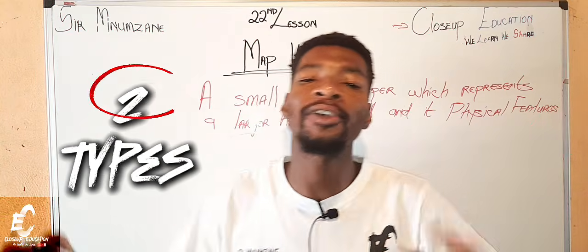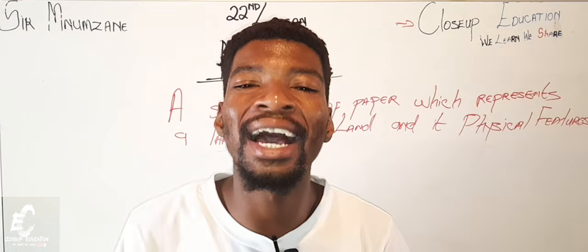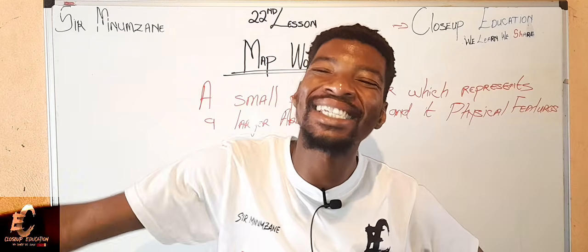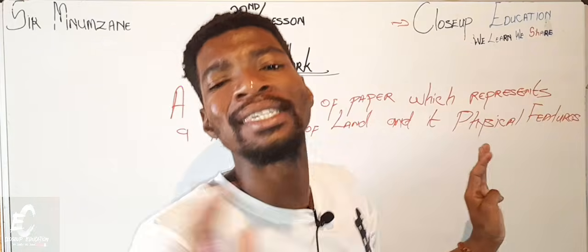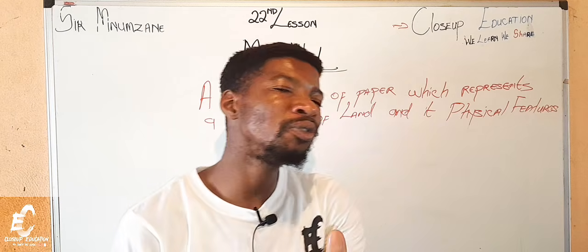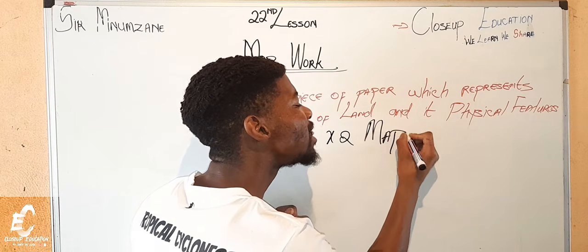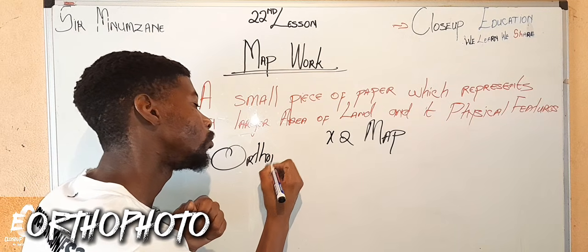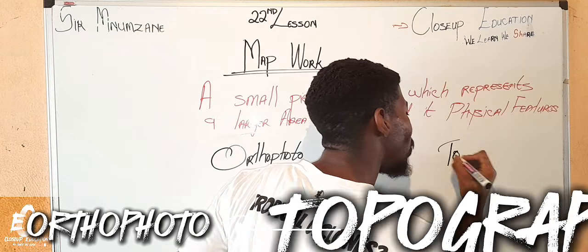Yes, there are two types of maps which I definitely know about. Because I'm from South Africa, we use two types of maps. Whether you are in grade 9 or whether this is your last year and you want to find yourself in one of the economic sectors, which we learned about before this lesson. Alright guys, let's move through. We said there are two types of maps, right? There is what we call our orthophoto and what we call our topographic.